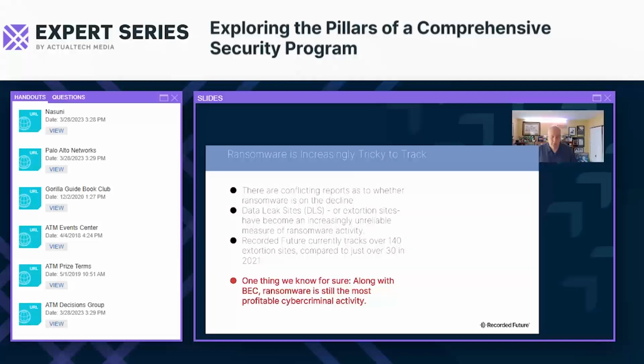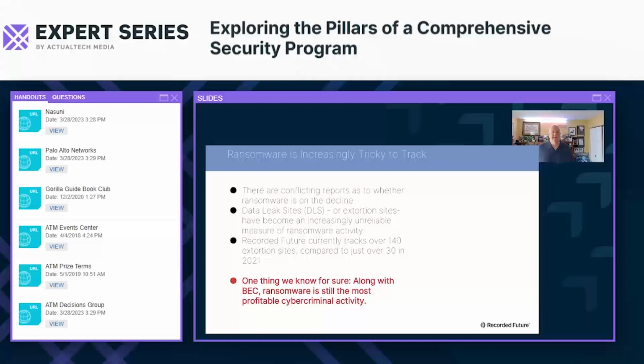It's actually getting more difficult to track ransomware attacks because data leak sites or extortion sites have become an increasingly unreliable measure. And so it's hard to see where ransomware stands totally. A great example of that is when the Hive ransomware infrastructure was taken down in February. The FBI had reported that they handed out over 1,300 keys to known victims, and that was just the known victims they could get their hands on. So the real number is probably well over 2,000, but we only knew about 200 Hive victims because that was all they had posted to their extortion site.